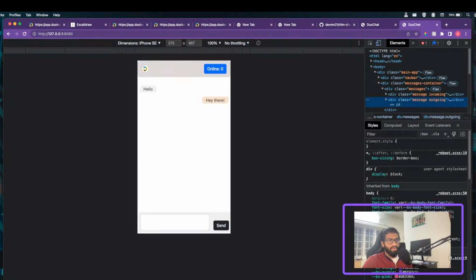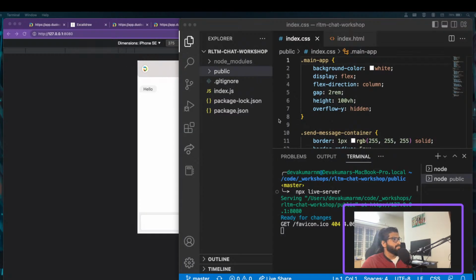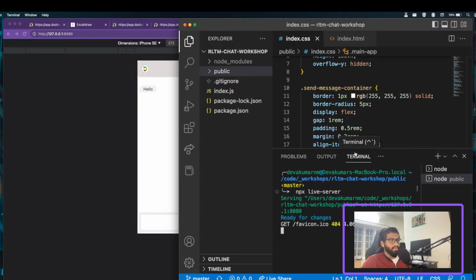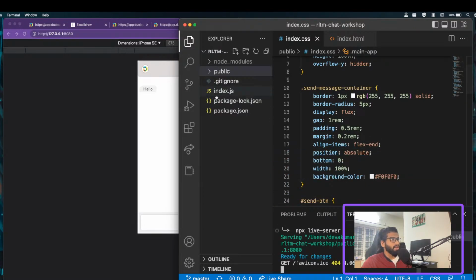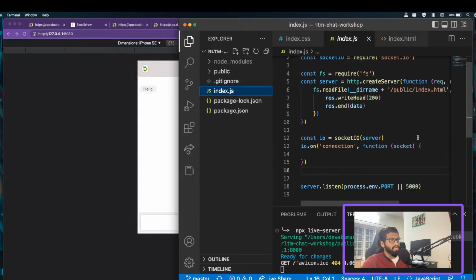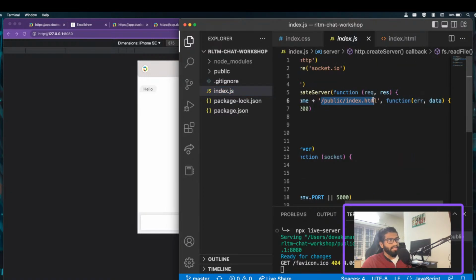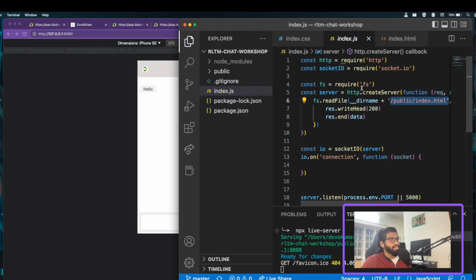This is how it looks when the CSS is loaded properly. We'll fix that bug by the end of the video. It's basically because in our node server we're only serving the HTML directly like this, and the CSS is not being served by the server.